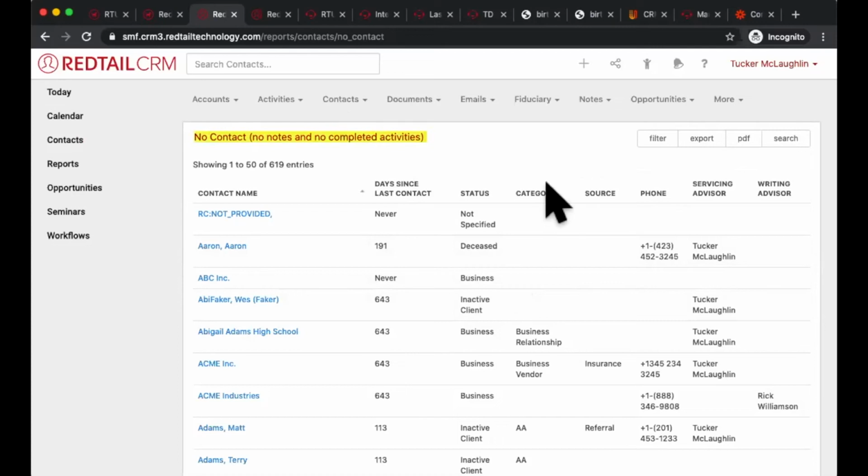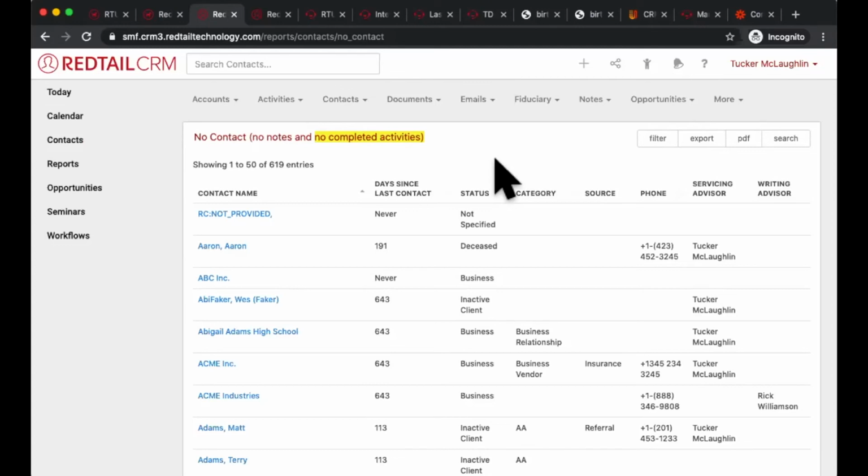But let me preface here again. This report is completely dependent on good habits, good data. So if we're not completing activities, back to that thought I was harping on, and we have 300 uncompleted activities, then this report won't be useful.